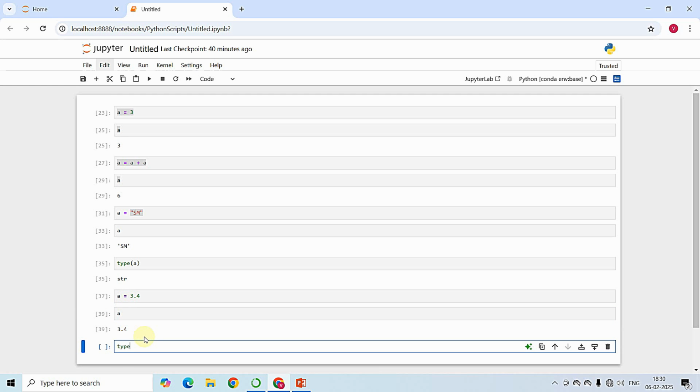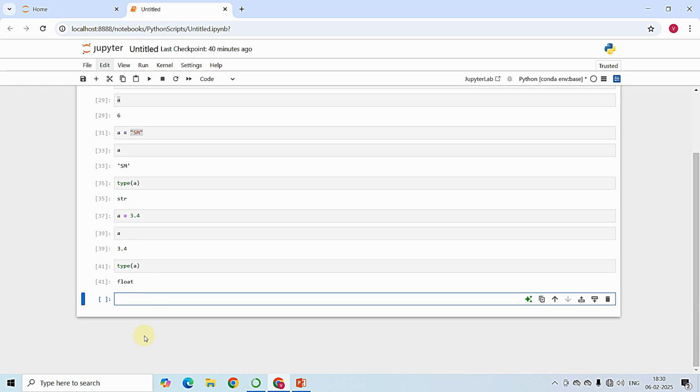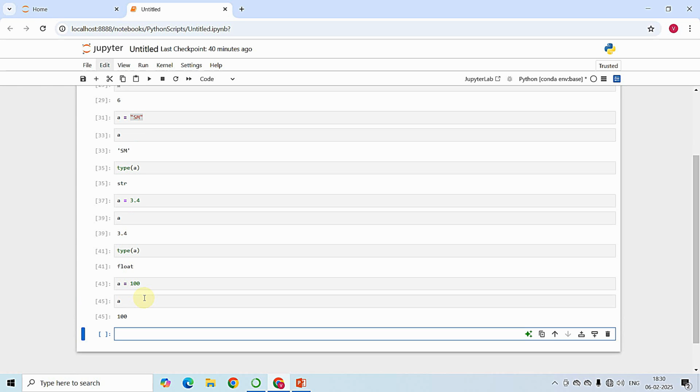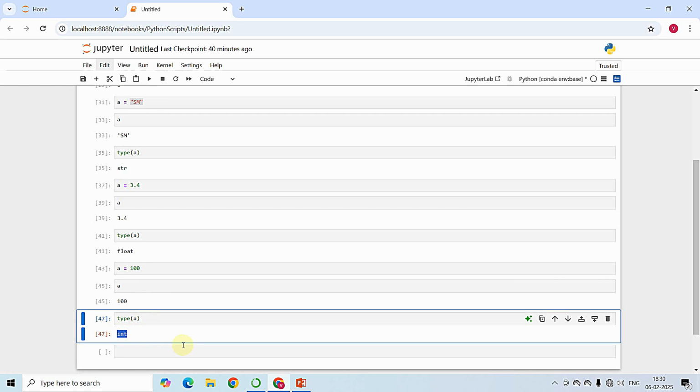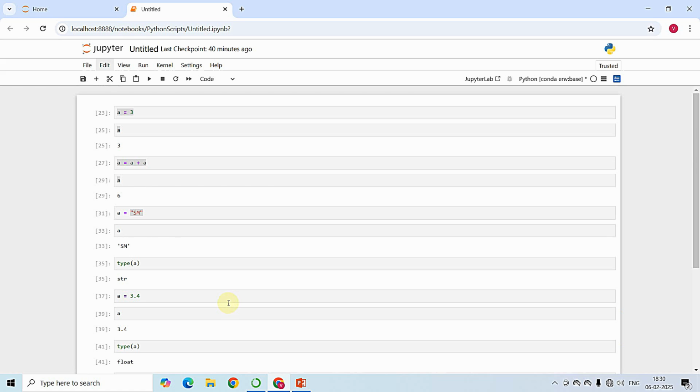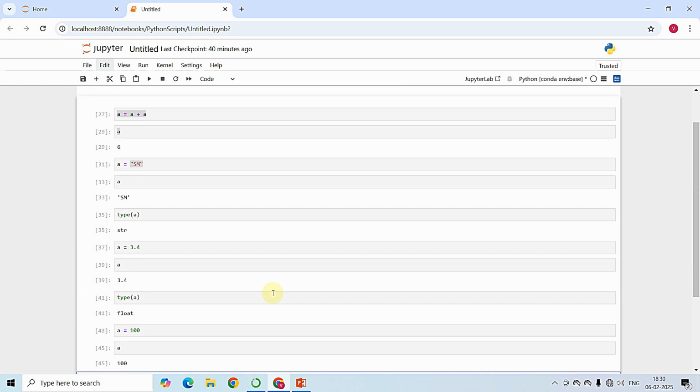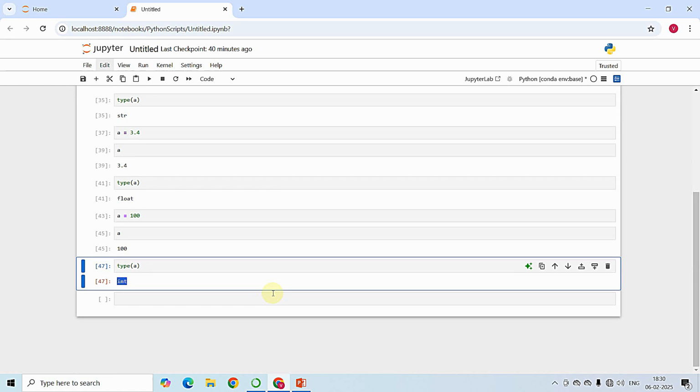Now when I try to retrieve the type of a, it says float. When I type a is equal to 100, shift enter, a, shift enter, it gives the integer value 100. Now when I type type of a, shift enter, it tells that the variable a is of type int.